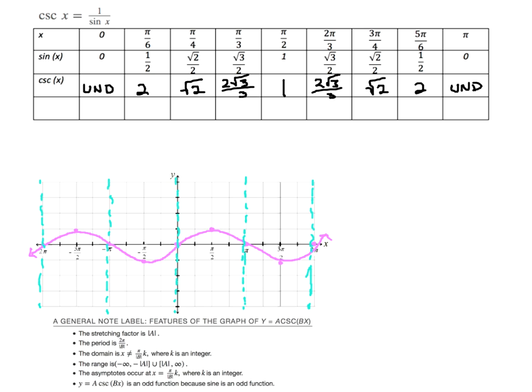So if I have a high point, a maximum on my sine, let me label that this is sine of x. If I have a maximum, that piece is going to be opening upward. And you can go back and fill in the points and see that it makes that same U shape. So here I have a minimum, so I'm going to be opening downward, going through that minimum point. Same thing here.